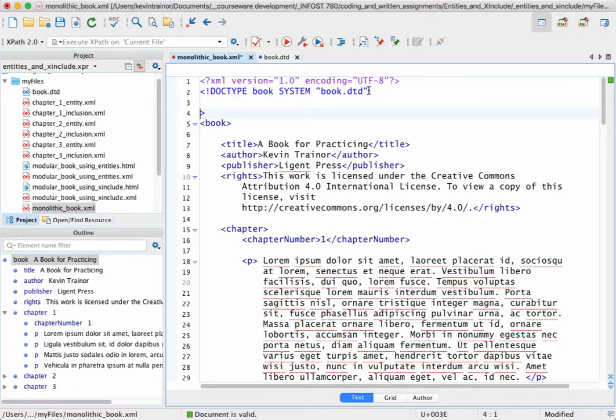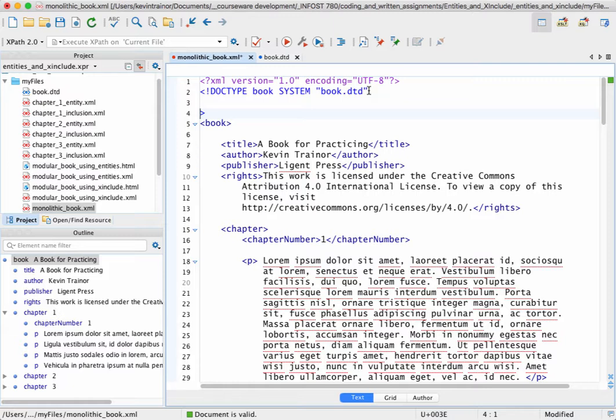I mean, don't you want the DTD to always be the same? Well, a lot of times you do. And in fact, if the DTD only held the schema, I would argue that you would always want the DTD to be the same, in which case you'd want it in an external file because you would want to be able to have multiple instances of the document type of book.